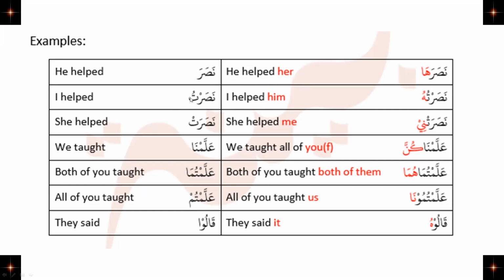Okay, and nasartu too. So you can see nasartu, I helped. Who, him. So you see that hu is not he, but him. Hu is for huwa, yes. But in this case, when attached, it becomes him. Of course, independent pronouns are translated differently from the attached pronouns. Okay, so you say huwa, him. Okay, huma, they or them.